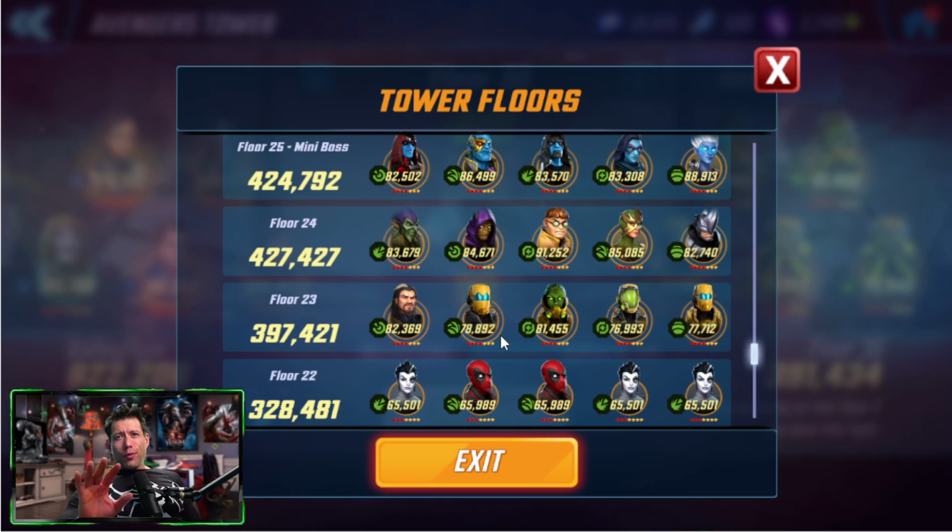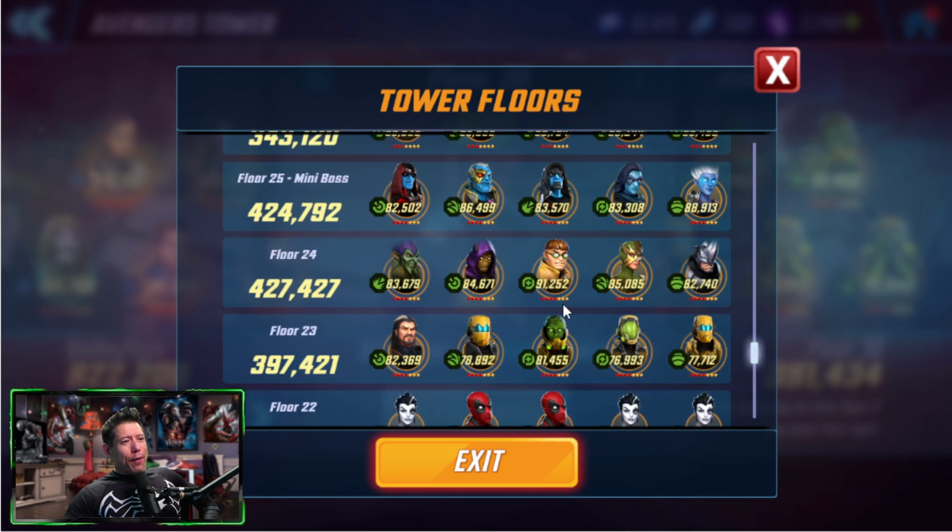So floor 24 is one of the early examples of one of these trap floors where you have these strong characters like a Doc Ock who has a lot more power than the rest of his team. And it looks like you could beat these teams, and you probably should beat these teams, especially if you played it manually. But for some reason or another, the AI values these characters a lot more than others. So be careful of these trap floors and these trap characters. Floor 24 is one of them.